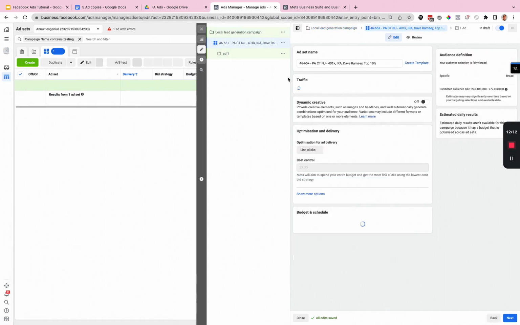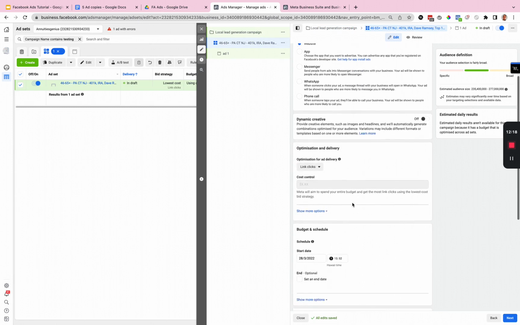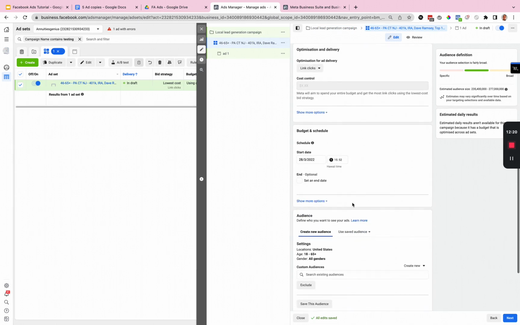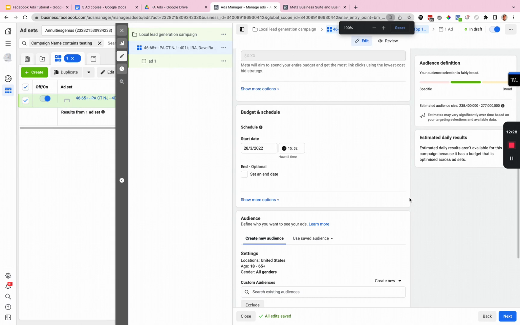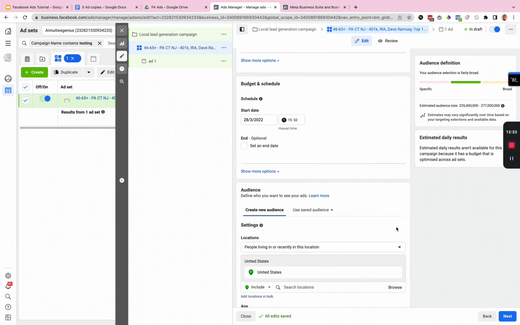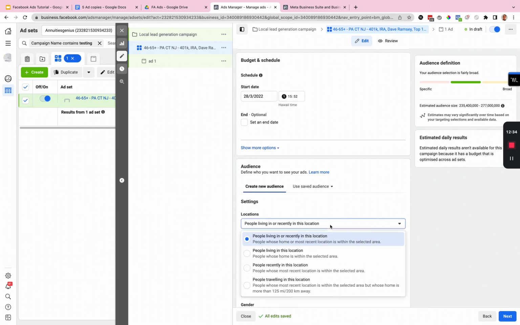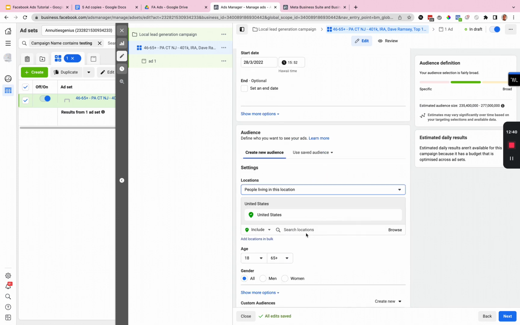Next, we want to go to your ad set. Okay. Here, you want to scroll down and see this audience segment right here. So this is where you can target people. Let me zoom in a little bit for you. You want to click here on edit, and then always choose people living in this location. And then you want to choose the states that you're licensed in.